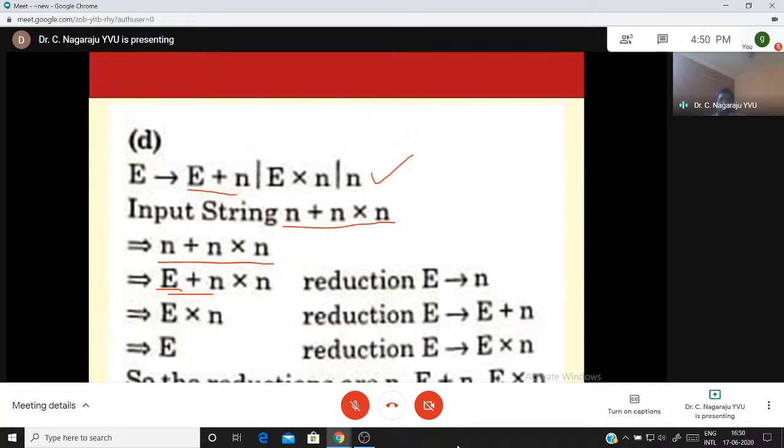Then we get E into N, and here we get N. So the reductions are: first we have reduced the N, then E plus N, and that is the E into N, right? So that is the answer by the evaluation procedure.